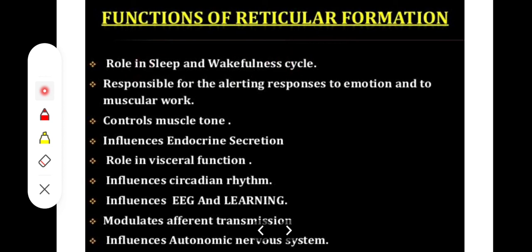If we talk about general functions, the first is its role in the sleep and wake cycle. The sleep and wake state is regulated by the reticular activating system, which is a part of the reticular formation. During sleep, there are many environmental sensations. If more and more impulses are conducted from the lower body regions towards the cerebrum, that results in a wakefulness state. The excitatory neurotransmitter acetylcholine is secreted by reticular formation cells. To keep a person in a sleeping state, there will be less conduction of impulses towards the higher brain regions.